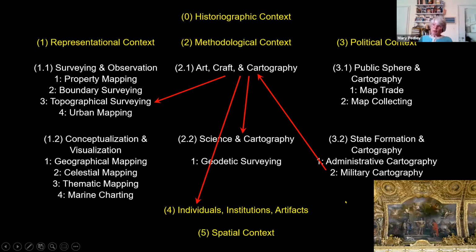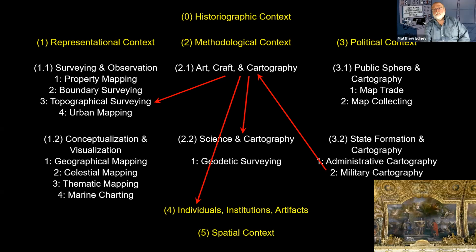So we return now, Matthew, to our concepts chart, and we see, okay, we've seen how a geographical works and gets made and gets printed. Let's turn to Louis XIV again and his military map. And military mapping, which has connections up to the surveying processes and drafting processes of creating the maps. There's an element of science in here.